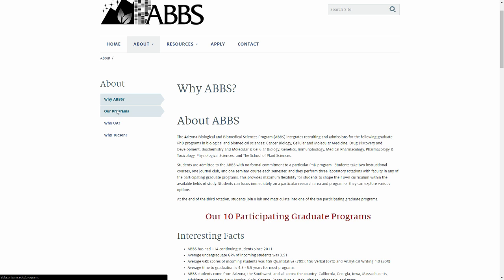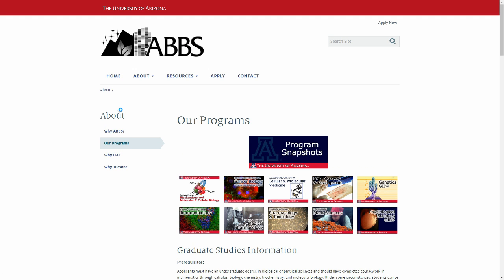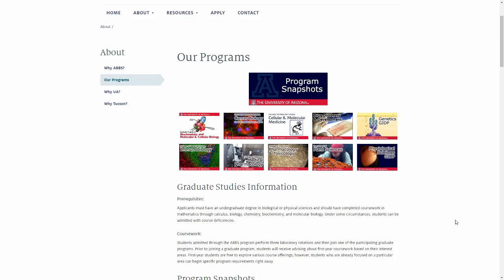So this link goes to our programs. We wanted it just to be very easy to see which programs there are, and I created this idea of doing program snapshots. We wanted to make sure that when you came to the page, you could see all of the programs, and so none of them were at the top or bottom. And so we created this so that you can have each program listed and see very easily what's available.